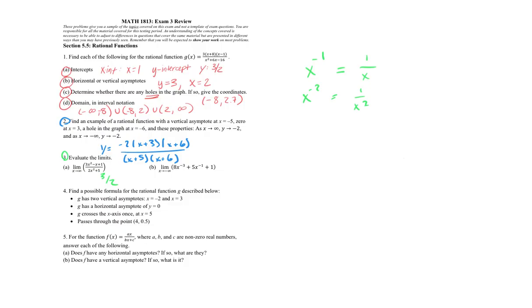So if we were to rewrite this, we have 8 over x cubed plus 5 over x plus 1. And we're already ready to evaluate this limit here. If I imagine plugging in some really big number here, this will basically be 0. So we can just go ahead and say 0. And same thing with this one. And then all that we're really left with is 1. So that's our final answer.